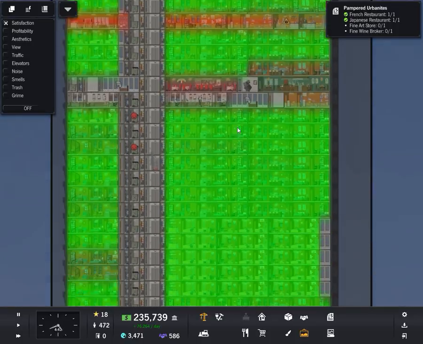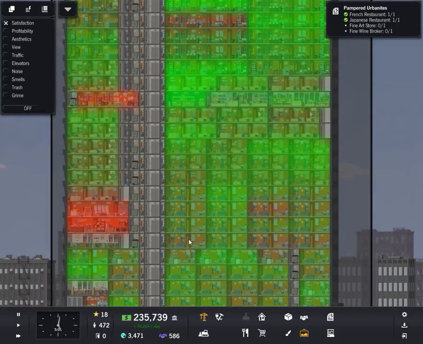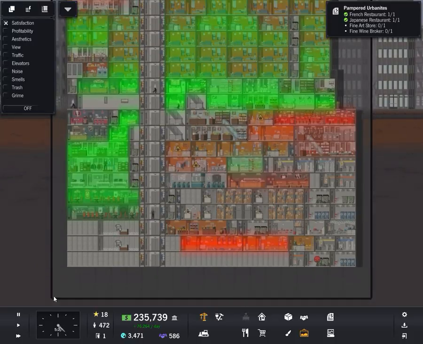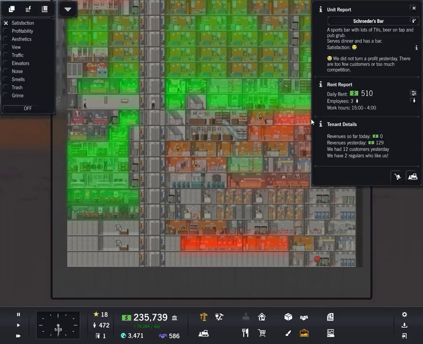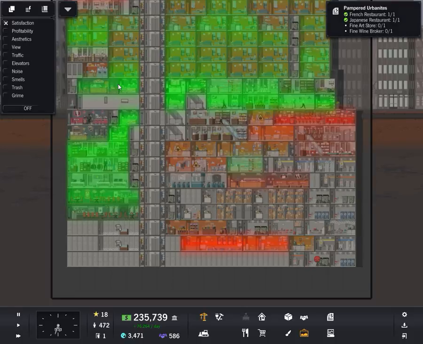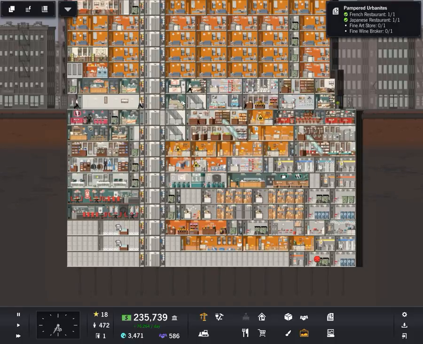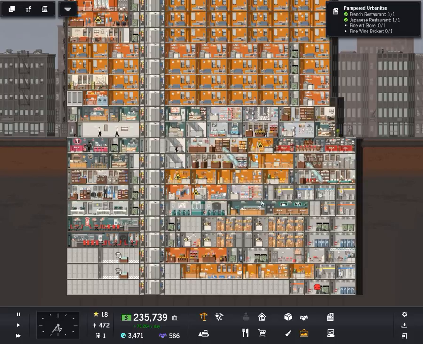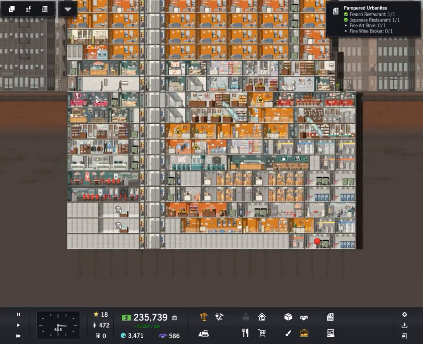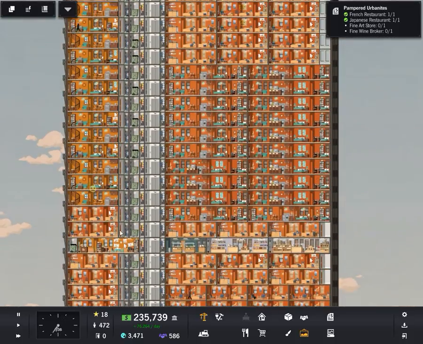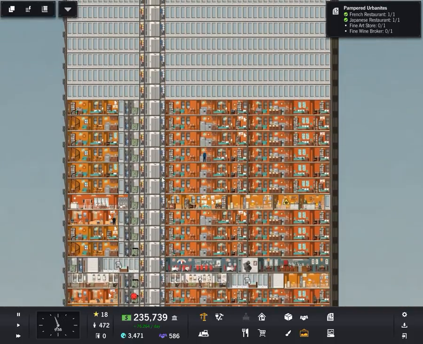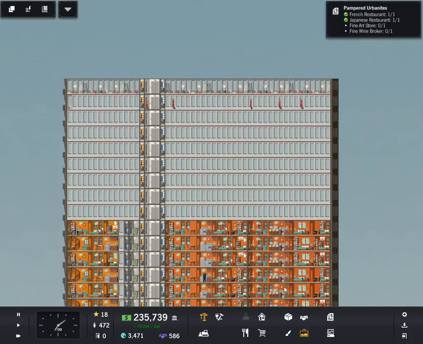The service floor is unhappy. I'm not too concerned about you guys. Oh, I am mean. Why are you unhappy? We did not turn a profit yesterday. We didn't have enough customers. I don't know what more you want from me. I mean, you got a fair amount of retail. You got a plumber in your way, but you got a fair amount of retail. If you can't attract the customers, I'm sorry. That's your problem. You got to work on your advertising. I've got my own problems up here to deal with.